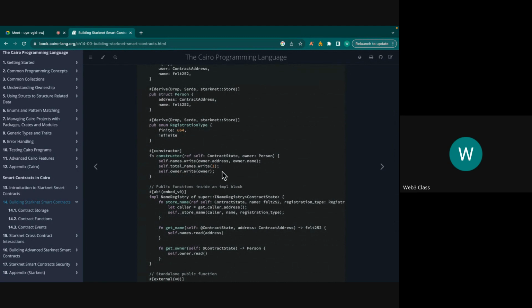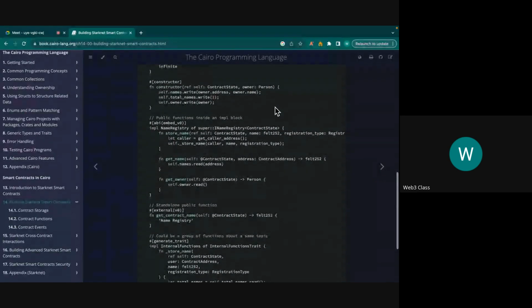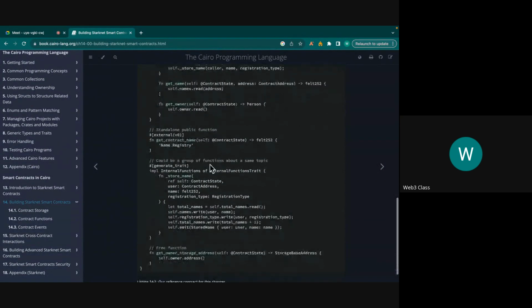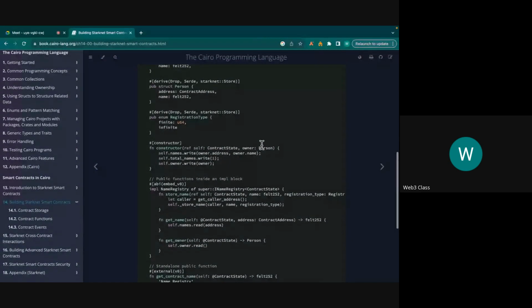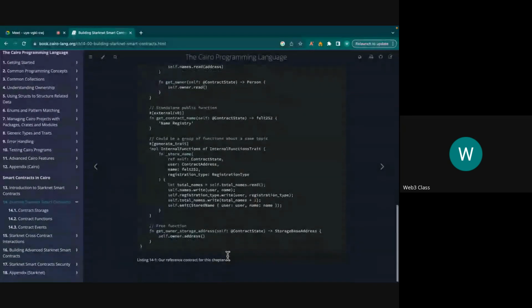You see the constructor and stuff. It makes it easier to understand what is happening. Here you see it is calling this function, and then you see the function here. So without understanding so much about Cairo, you can kind of deduce what is going on because it is more readable. But once you're an OG, like Victoria, then you can write it the other way.